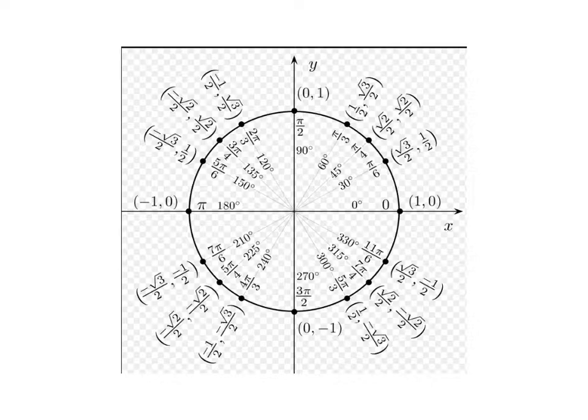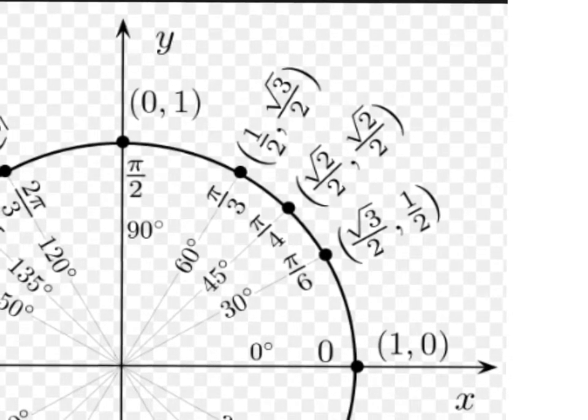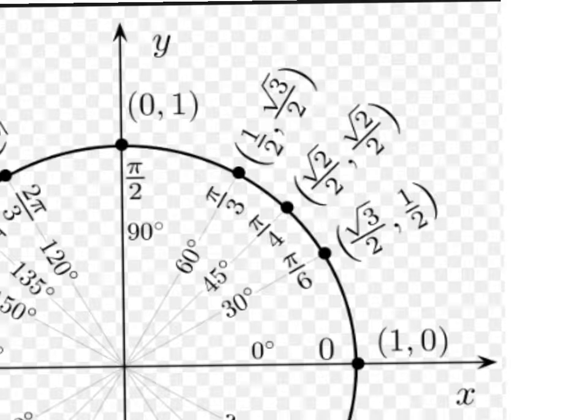We're going to look at that first quadrant again up here. Remember, at 0 degrees, you have 1, 0 because it's all x. At 90 degrees, you have only y, so 0, 1. You have the 45-degree angle again. Square root 2 over 2 is the x, square root 2 over 2 is the y, because again, if I drop down the line here, I have the same x and y distance.